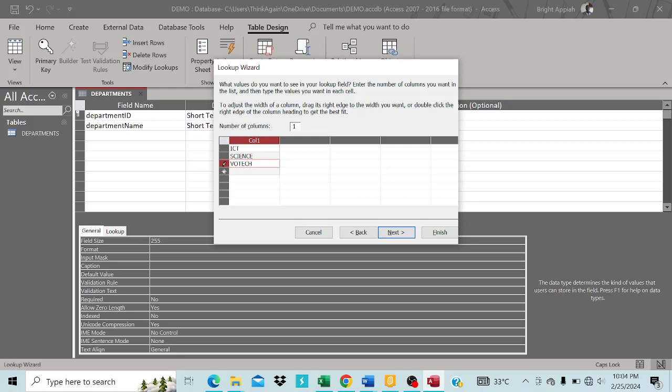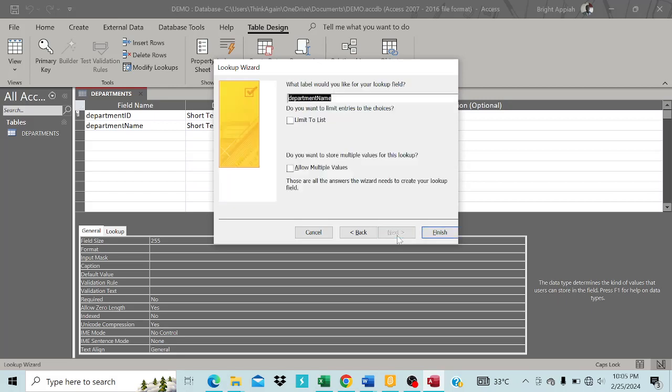So 3 departments. Then we click on list. Then you select limit to list. Then click on finish.